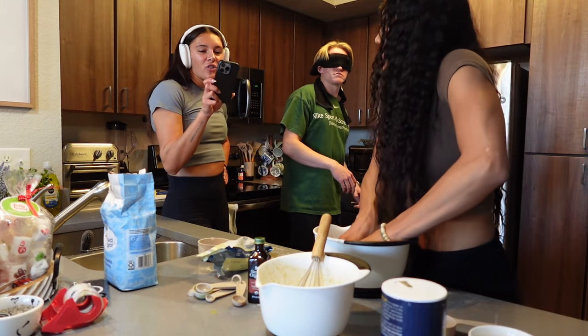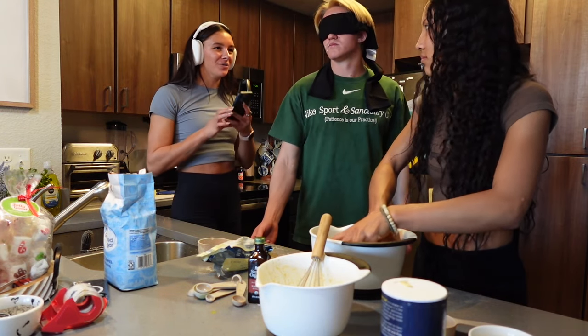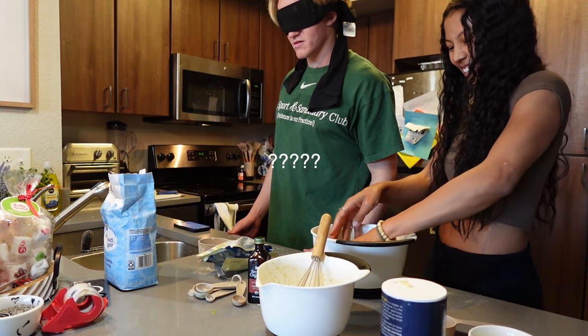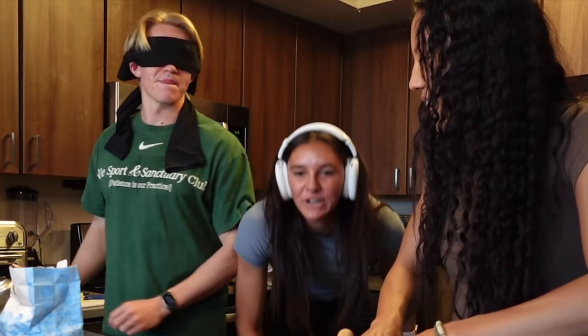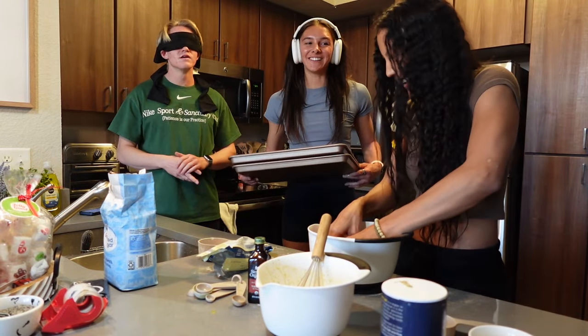It also says that we have to let the dough rest in the fridge for 1 hour. Did you guys do that when you made it before? Okay, then we won't. What? Cole, you can cover the parchment paper with the sheets. Okay. This is something I can do. We don't have parchment paper. Oh, no. Is that necessary?